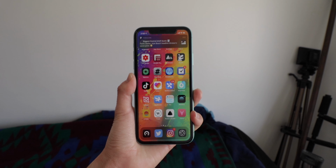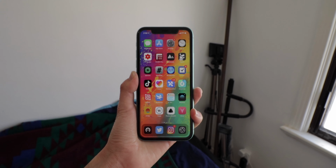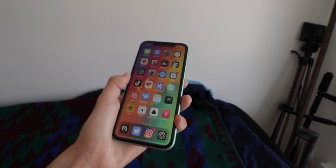So another thing that I really enjoyed, of course, is iOS 13. It has been really smooth. Apple hasn't really done any big changes to iOS 13 since it was released. The latest update has mostly been bug fixes, and just a lot of fixing around the operating system so it can run a little more smoothly without a ton of bugs, because iOS 12 and iOS 11 have been pretty buggy for me. And so yeah, I'm just happy that iOS 13 is much better and more reliable when it comes to bugginess on the OS. So yeah, it's really a decent job that Apple has done with iOS 13.